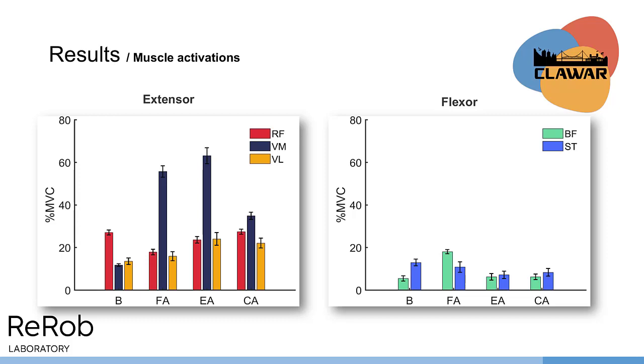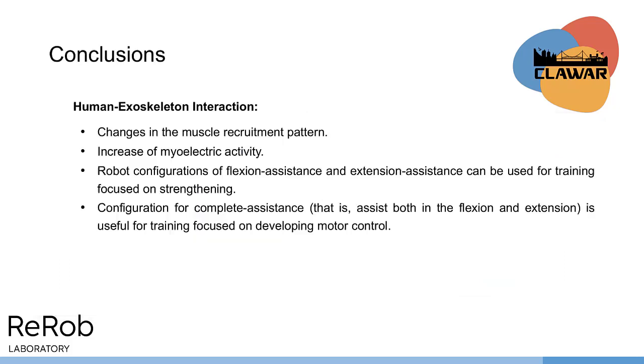In this mode, the extensor muscles were less active compared to the flexion and extension assisted modes, but more active than the bear mode. Across all modes with the exoskeleton, we notice a deviation from the recruitment pattern seen in the bear mode. With the exoskeleton, the vastus medialis was the most active muscle. In conclusion, the exoskeleton introduced force that might contribute to undesired knee rotation.